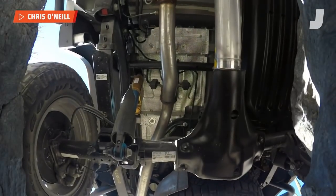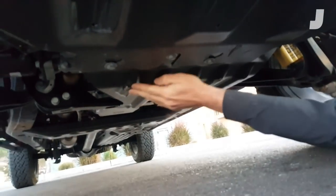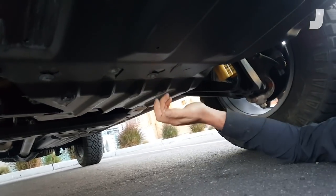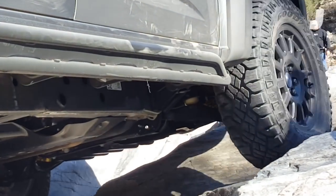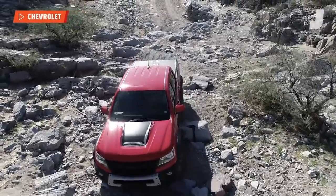This is a great example — you'll see the scratches on the skid but there's really no denting. It'll scratch the paint off a bit but it just slides; it doesn't gouge like aluminum. It's almost a perfect material for a skid plate: nice and thin, nice and light, but will take a serious beating. So the Chevy Colorado ZR2 Bison is a ZR2 with a bit more protection, and if you want to take a big pickup truck on any sort of rock crawling, that's what you're going to need.